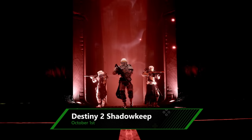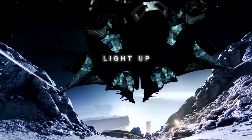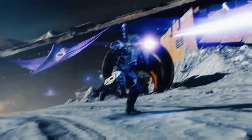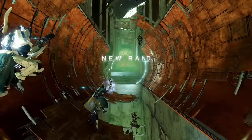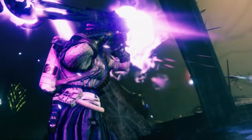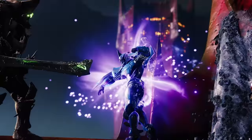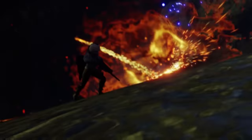Kicking off the month's game releases is Destiny 2 Shadowkeep, a huge new expansion for the multiplayer looter shooter. Shadowkeep takes you to the moon, where those wizards infamously come from, and it's absolutely packed with new quests, exotic armor and weapons, and customizable close combat finishes that work a little like emotes, but deadly. The expansion will also give you access to Season of the Undying updates and a brand new raid to really test your skills. Shadowkeep is part of a huge reinvention of Destiny 2, where you'll now be able to carry your character and saves across from PC to console. And there's even a free to play option called New Light, which lets you sample large parts of the game, all without spending a single penny.